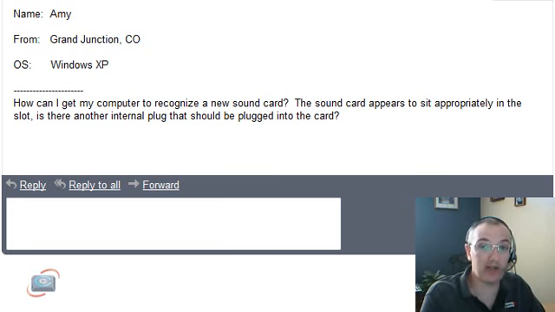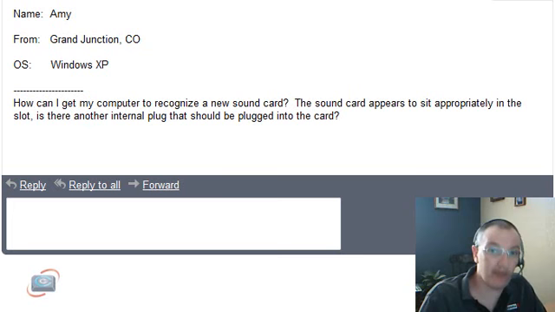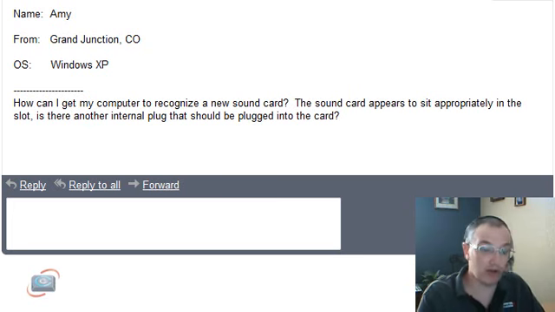And if you see that it's an unrecognized device, then you can use the CD that came with your sound card to install the drivers and then continue on. Now also, depending on whether or not you have a previous sound card that was built onto the motherboard, you might have to shut the computer off, turn it back on, look how to get into what's known as the BIOS. And the BIOS is the very first thing you see when you turn your computer on. Sometimes it's called setup or system setup, and you might have to disable the onboard audio in order for the new audio system, the new audio card, to be able to be utilized.